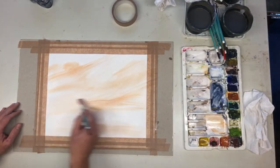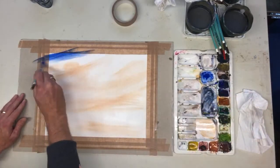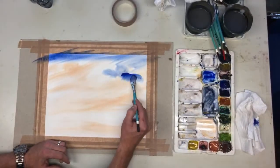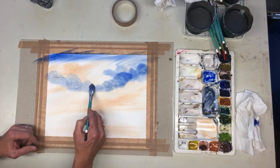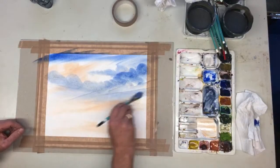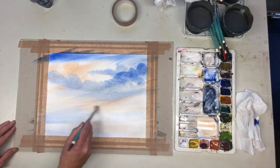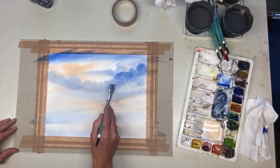The darkness will come later. Once that's in, I clean the brush and take some natural blue. Natural blue is a much brighter, cleaner, non-granulating blue, but you could use something like ultramarine or marine blue. I start to twist in the blue, and as it mixes with the skin tone you'll see it starts to go more of a grey. I bring some of this blue down below as well. I'm using the blending brush to smooth the colors together — that's exactly what the brush is all about.